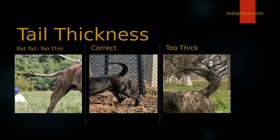I mean, I like to see the tail up and over the body, but it has to come out right too. The thickness. I mean, there are people who say rat tail means not a Presa. Again, anybody defining the breed by single traits is just ridiculous. You can see this is a thin rat tail. We call that. And just the next one is correct.